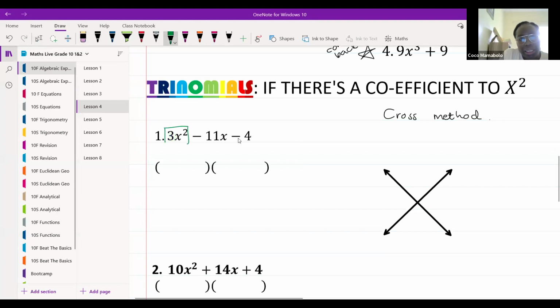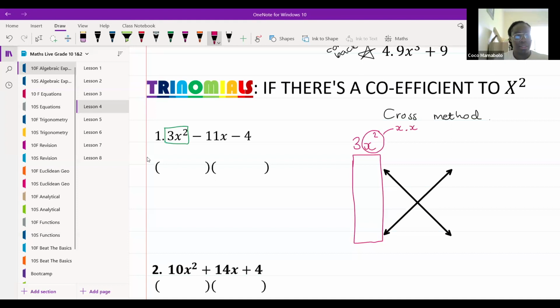Now, if we go over here, I don't actually have x squared. I've got 3x squared. So I'm also going to have to find the factors of 3x squared. When we use the cross method, on this side we're going to look for the factors of 3x squared. Give me a yes in the chat if you agree with me that the factors of x squared are going to be x and x. Do we agree? Yes? Good. Excellent. We're all in it together. We know that the factors of x squared are going to be x and x.